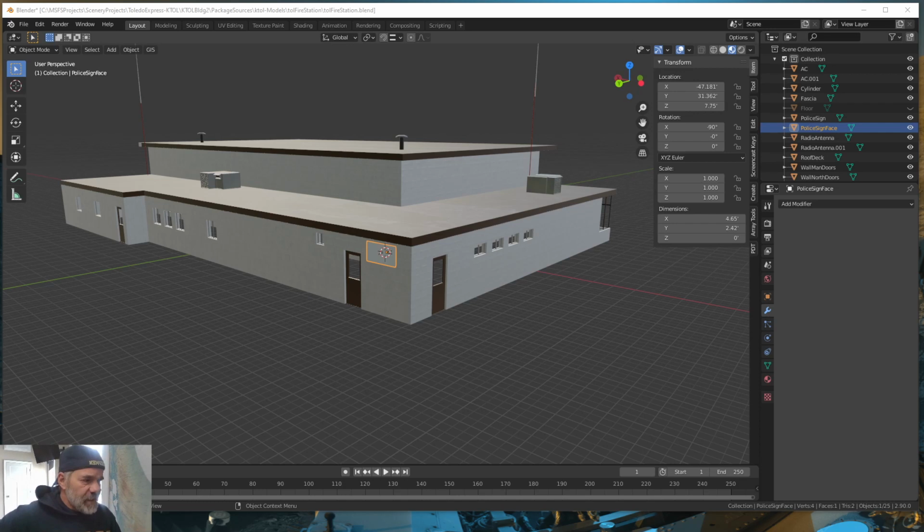Now, I've talked about it in previous videos, one of the resources that I like to use is Krita. Krita is an open source version of Photoshop.